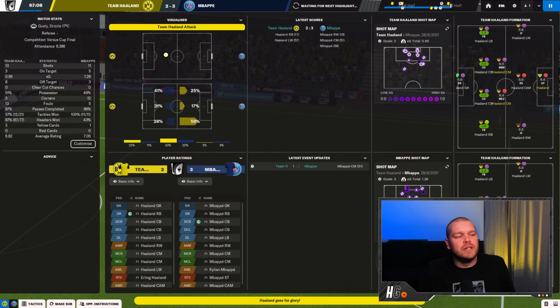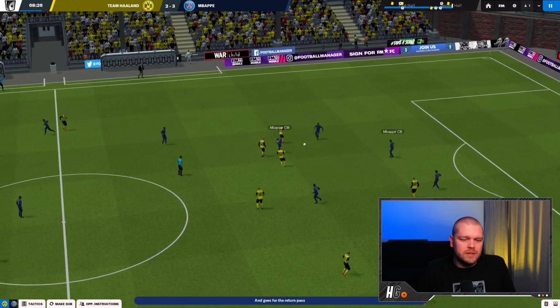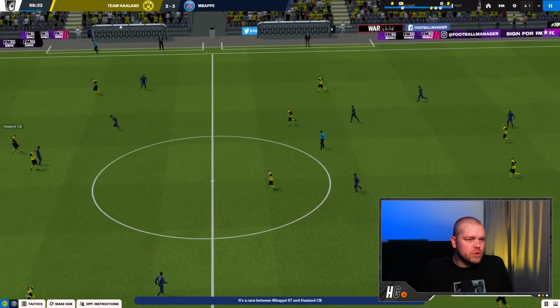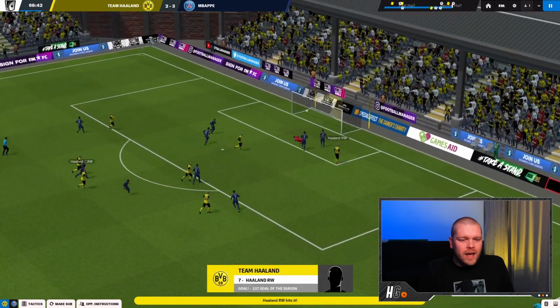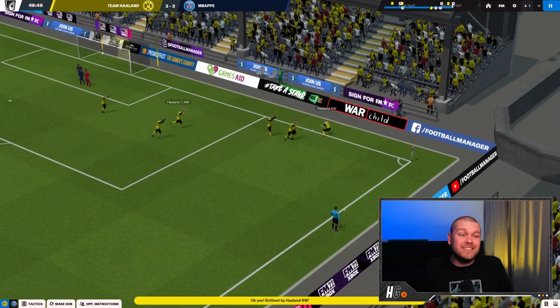But 20 or 25 minutes of this one to go. It is still a close affair. Can Team Mbappe secure their victory? Maybe get themselves another goal. That'd be nice, I'm sure. Goalkeeper hits it long, and here come Team Haaland into the right wing variant. He's in and he scores. It's 3-3. Are we going to VAR? No, we're not. It is staying 3-3.